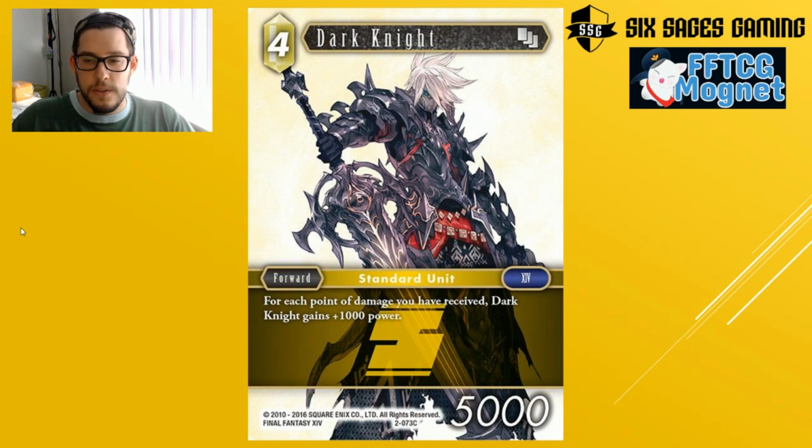Otherwise, this is just a good late game unit, so maybe you only want to run one or two of them. Keeping in mind, it's pretty easy to get to, let's say, 4 points of damage. So this becomes a 4-drop 9K and then only gets better from there. So not much to write home about for this card itself. However, how it combines with the other cards in the set is worth at least taking a moment to mention. So we'll cover that a little bit more in detail when we get to it.